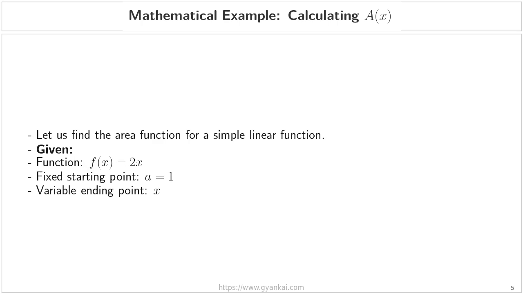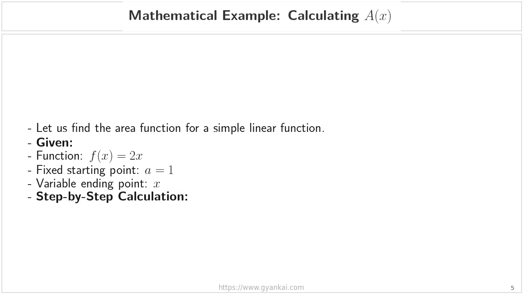Mathematical example, calculating A(x). First, let's state the problem. We want to find the area function for a simple linear function. Here's what we're given. Our function is f of x equals 2x. The fixed starting point is 1. And our variable ending point is x, just as we've been defining it.